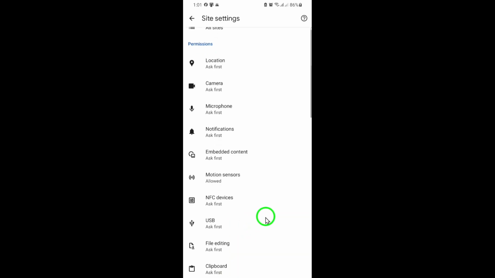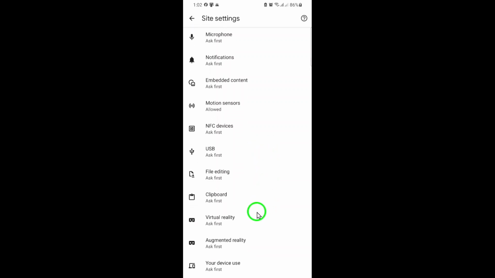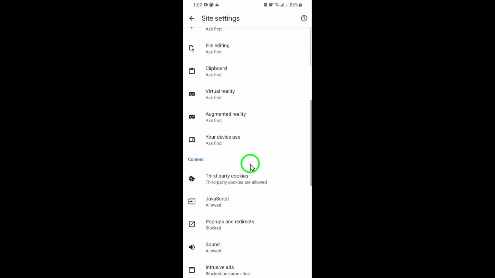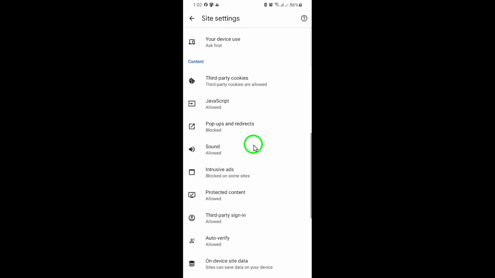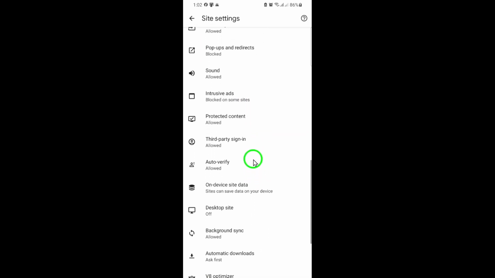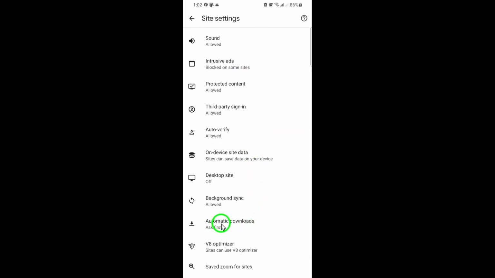This section controls whether websites can download multiple files automatically without asking you first. Once you're in the Automatic Downloads section, you'll see a switch or toggle at the top of the page. To disable automatic downloads, simply toggle this switch off. This change means websites will have to ask for your permission before downloading multiple files, giving you more control and helping keep your device secure.